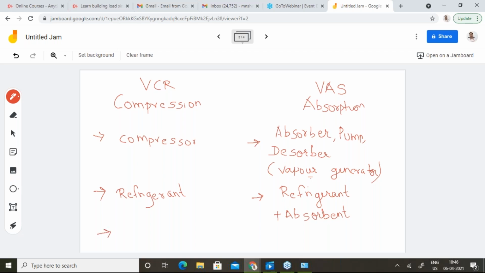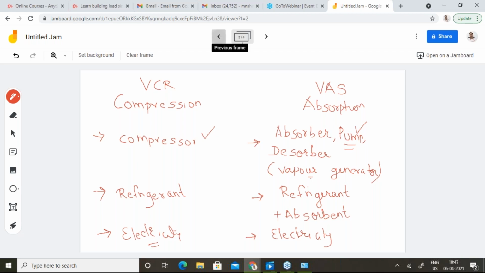One would wonder whether electricity is required for this. Obviously, electricity would be required. In the absorption system also we require electricity. Why do we require electricity? We require electricity in order to operate a pump. Why do we require electricity here in the compression system? To operate a compressor. Now, in addition to electricity, what do we require in an absorption system?